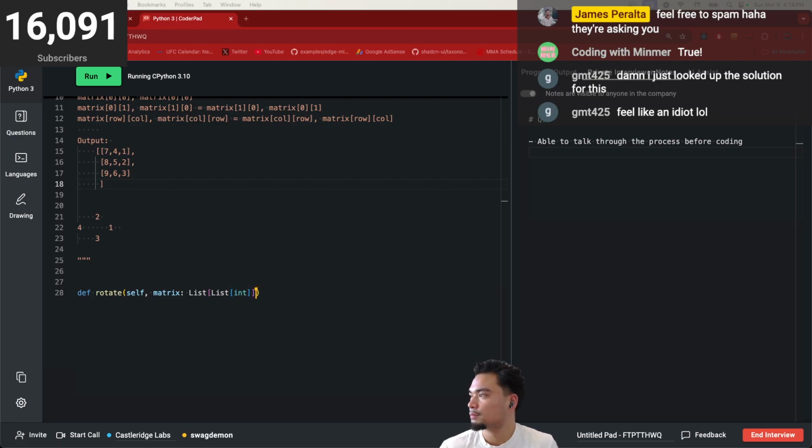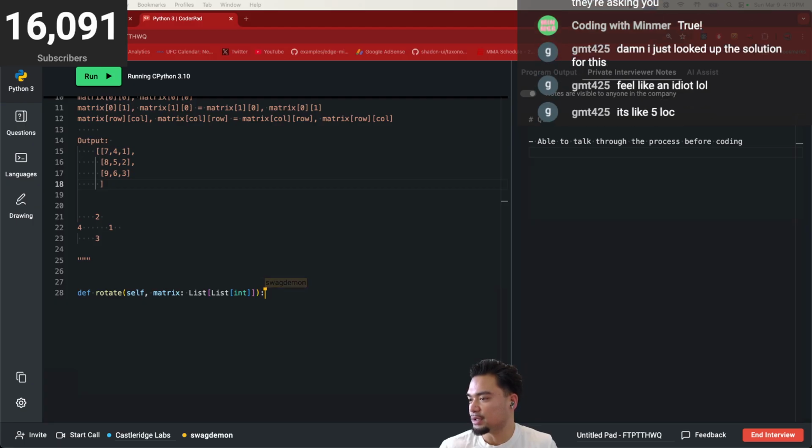And these are integers, right? Are we allowed to assume that the input matrix is integers? Yeah, we can assume that it's correct and is a valid n by n. Okay, so effectively, we're just going to say n equals len(matrix).